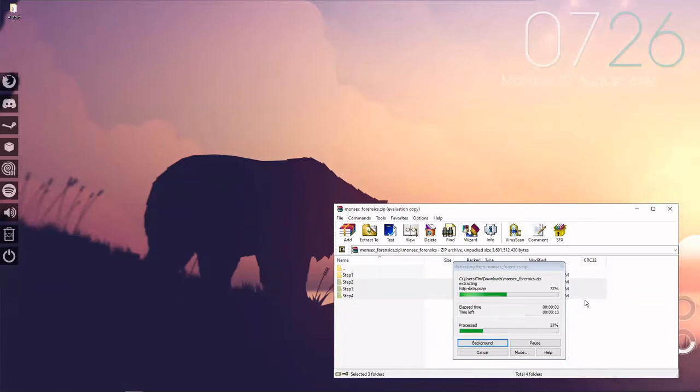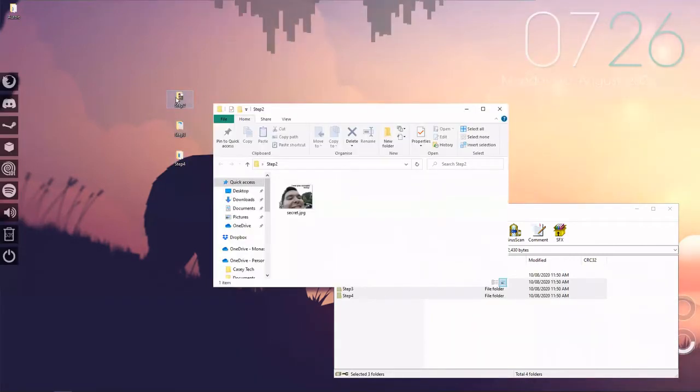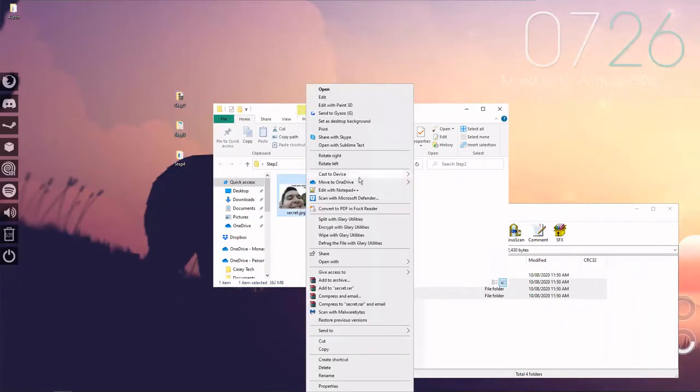What did you put in these, Daniel? Jesus Christ. So from this point on, hopefully, if all goes according to plan, you should only need the step 2 folder. The step 3 and 4 are redundancies. Redundancies that take up almost a gig. Nice. Well, of course, yeah. Cool. Oh, I'm loving this already.